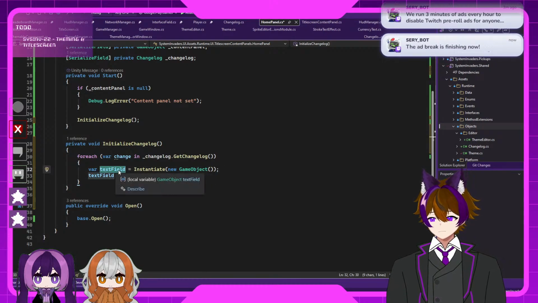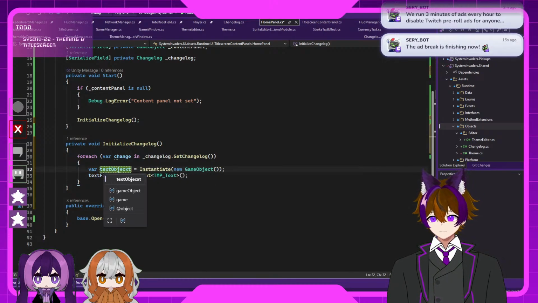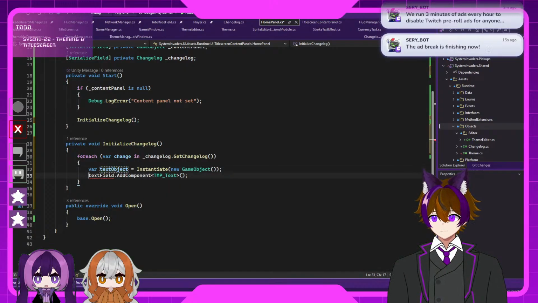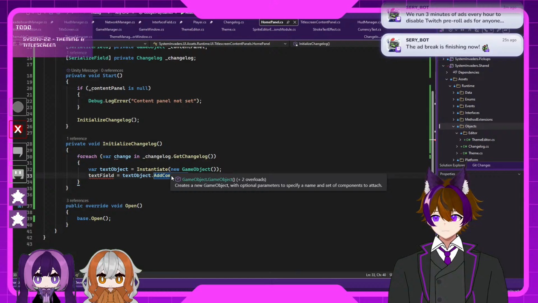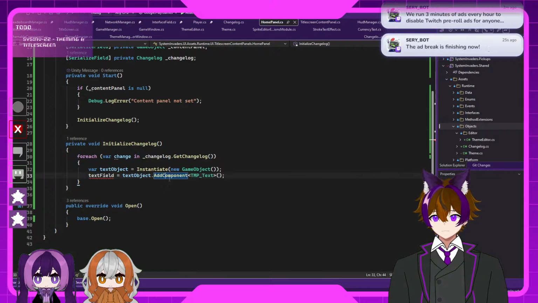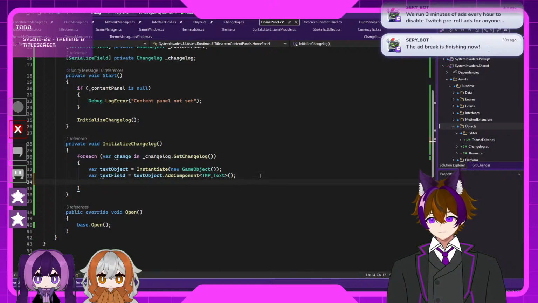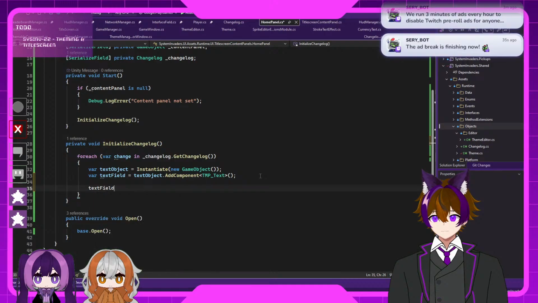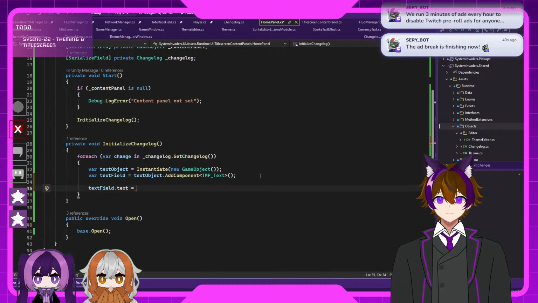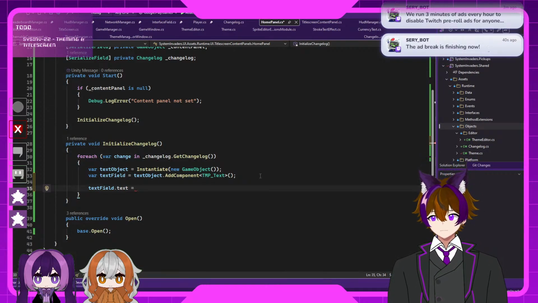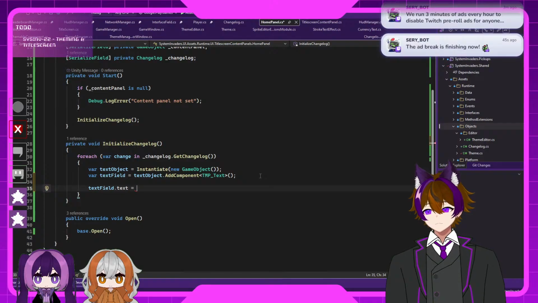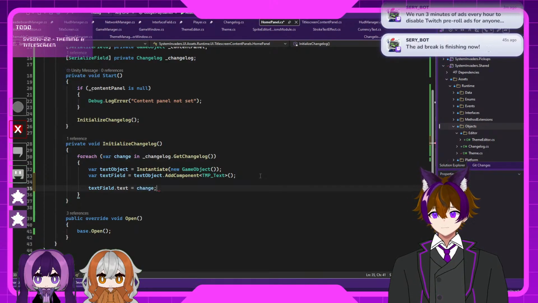Okay, our text object, then text field equals text object. Okay, and text field dot text is equal to basically the change.